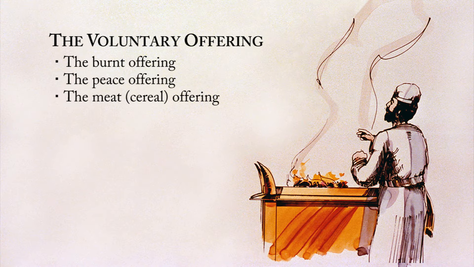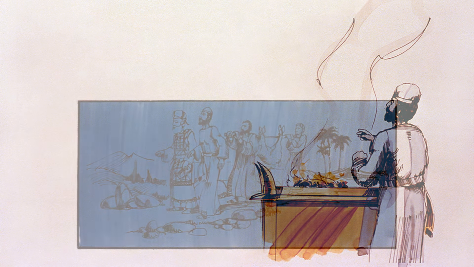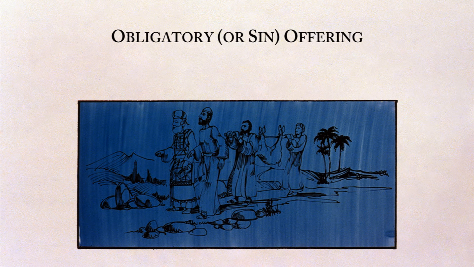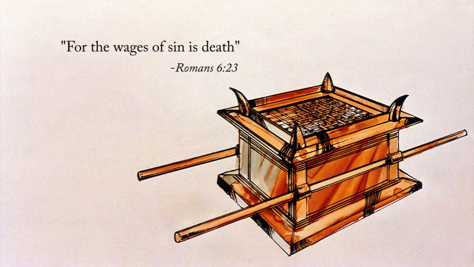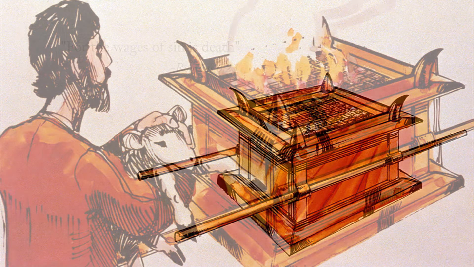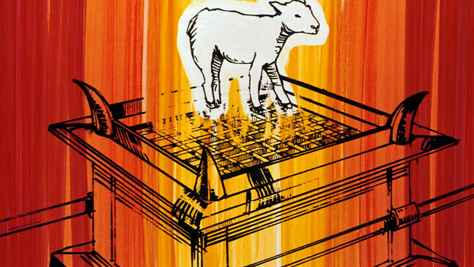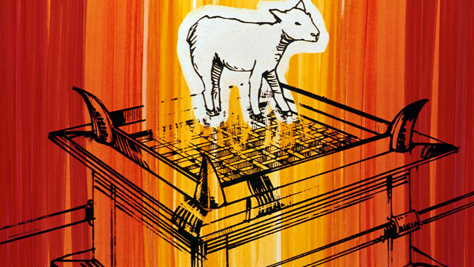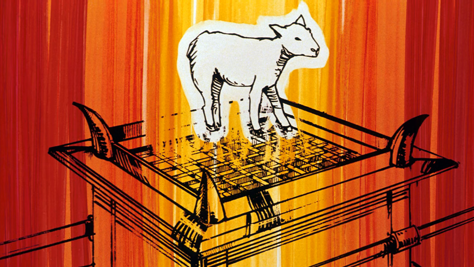We now turn from the voluntary offerings, which were presented to God by those made acceptable to him, to those offerings through which this acceptance came — remembering that while revealed last, in practice these offerings came first. These offerings were obligatory for offenses which estranged man from God. The scriptures refer to them as sin offerings, of which there were two kinds: the sin offering proper and the trespass offering. In the sin offering the proper focus is on the spiritually destructive nature of sin. Here is dramatized the statement of Paul that the wages of sin is death. Every act of unrighteousness, be it intentional or not, required the giving up of life. To the faithful, the animal served only to remind them of the real Lamb of God who would have to be offered. In emphasizing the consequence of sin, this sacrifice also emphasized the essential work of Christ in which sin is atoned for, blotted out, and pardoned.